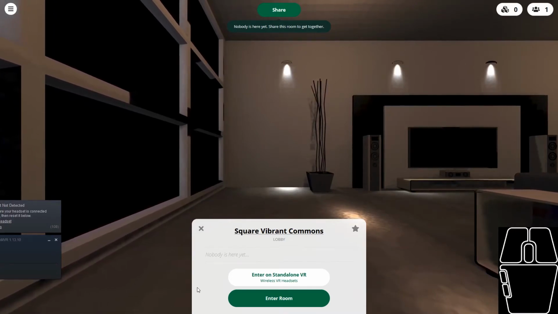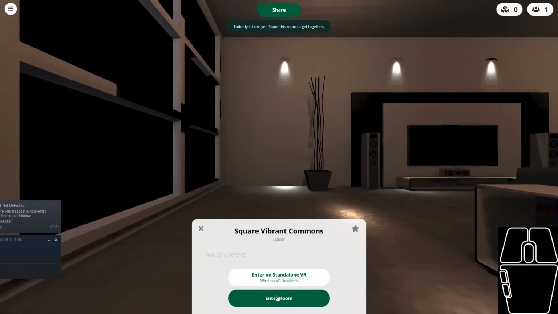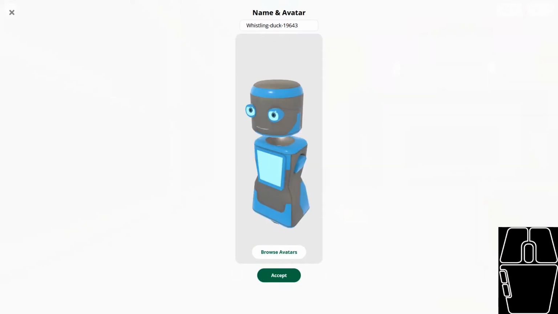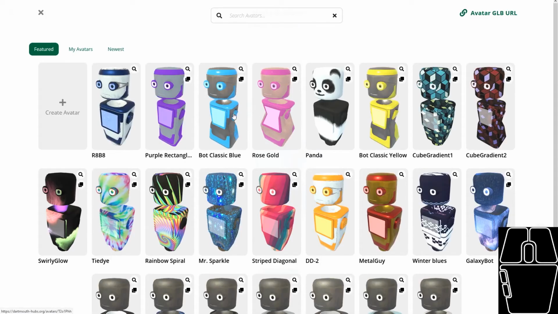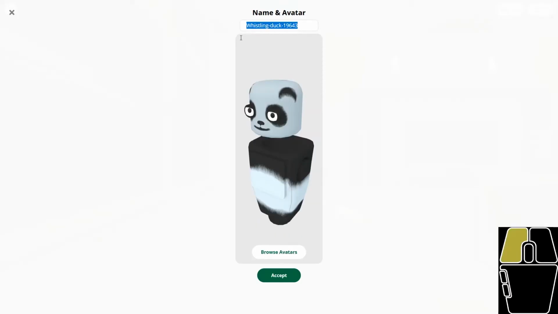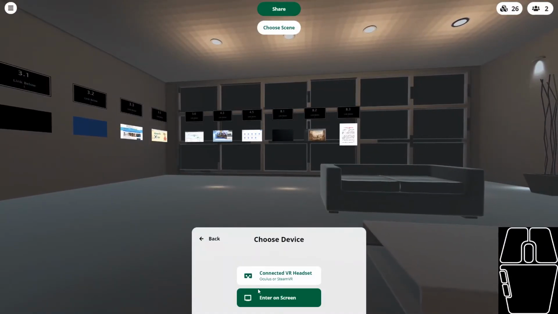If instead you see a green button saying enter room, that means there's space in the room and you can click on that button. If this is your first time in Dartmouth Hubs, you'll be prompted to choose an avatar and a name. Please use the name you signed up with, or another name that people know you by and you're comfortable with. If you're comfortable doing so, please include your pronouns in your name so that people know better how to address you. Then click on the next green button that says Enter on Screen.